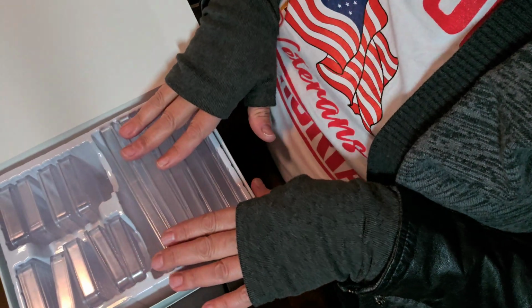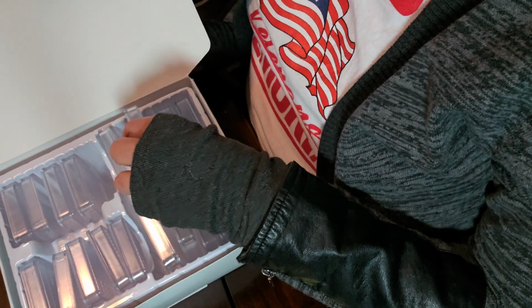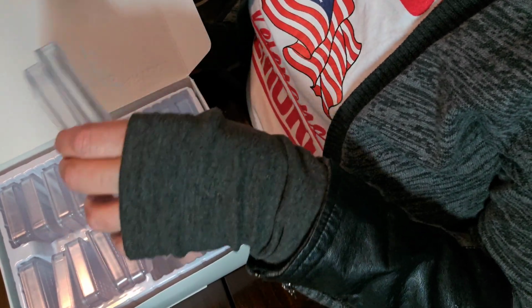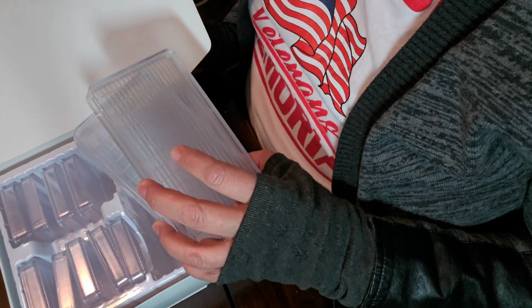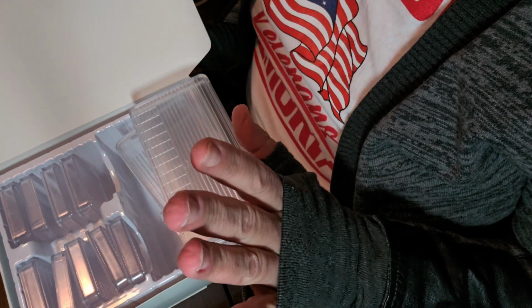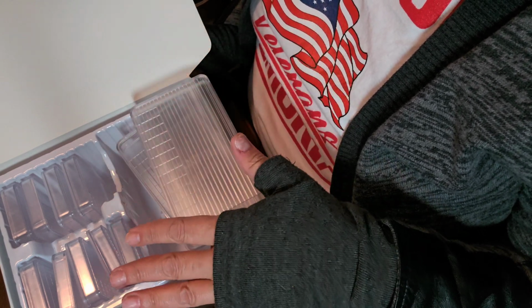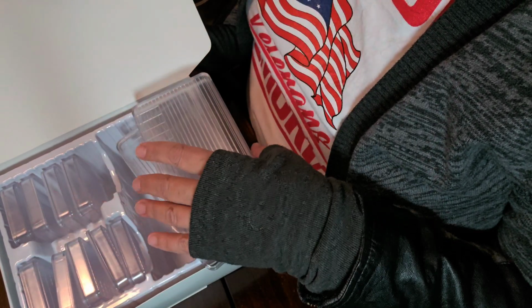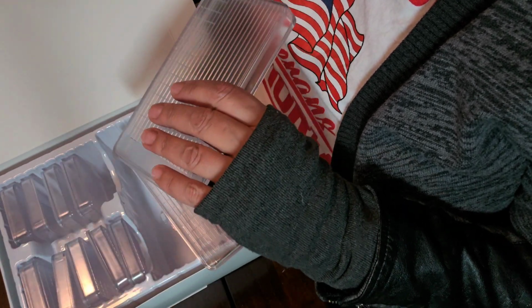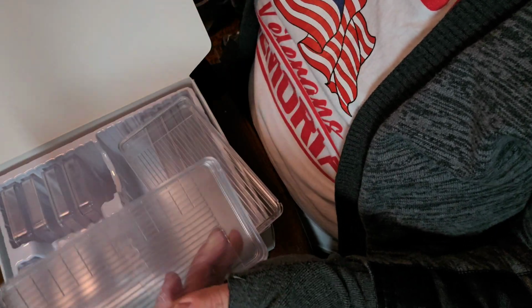Here we go. So this came in, I showed you the static eater knife. I have one of these trays missing because I did open this up with my members. Now, one thing I want to tell you is that unboxing didn't get very far. I was having trouble opening these up, and I just put it back away, and I said, I'm going to contact ArtDot. I have got to be doing something wrong. Also, I have to remember to tell you guys that anytime I do an opening, whether it's a diamond painting or a tool that we use, I'm looking at it for the first time like you're looking at it. So I put these away.